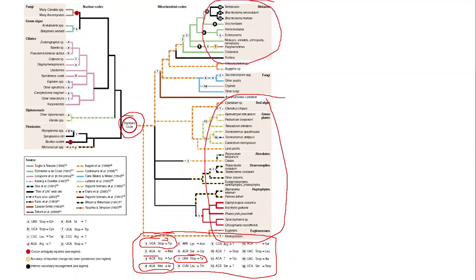And like I just pointed out, you have an alternative genetic code in your mitochondrial DNA for one of the codons. And then there are some nuclear codes as well. So in the nucleus, there are a few places where we have alternative codes. So now how do we work this in with, all right, I thought universal common ancestry suggested that all living things should have the same code.